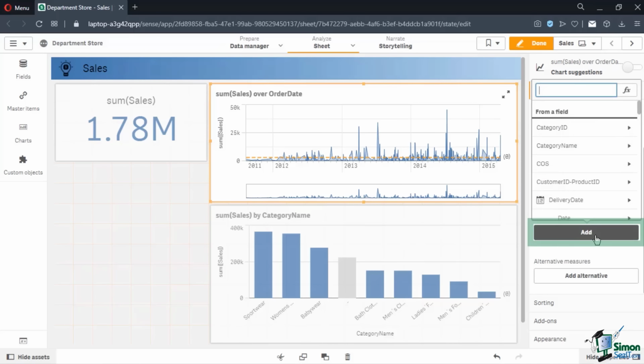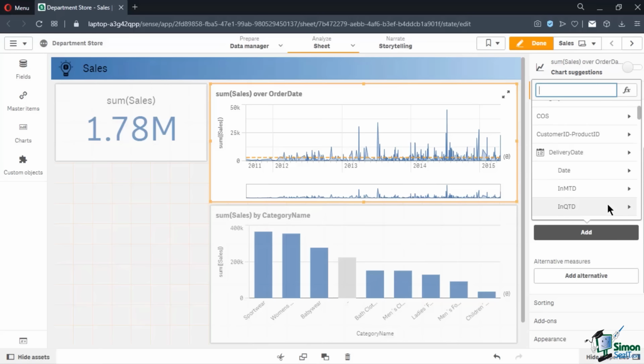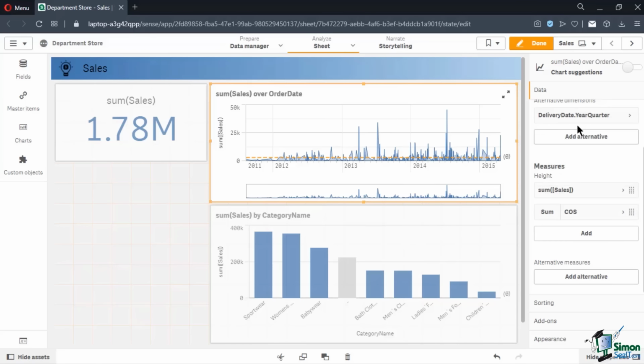Let's try adding another measure to this chart and observe how it changes the chart. This will show a mini window where we can choose which measure to add from our available fields. Select the field Cause and set the aggregation to Sum. Upon doing so, a new red line has been added to the chart which indicates the cause per date.